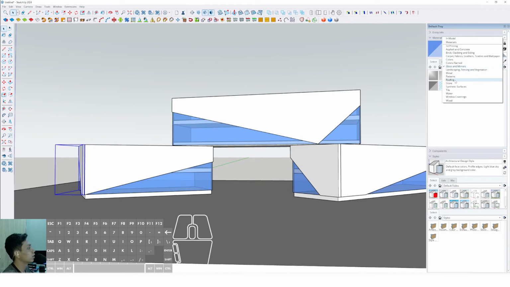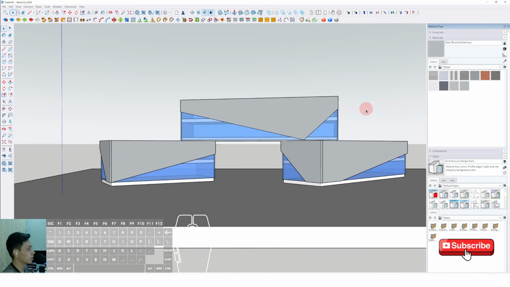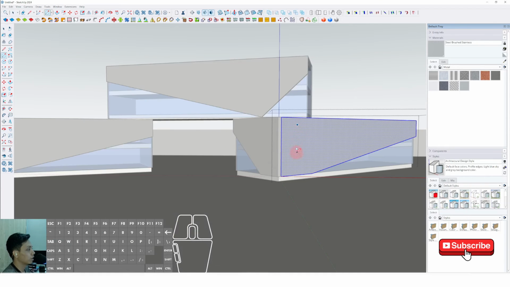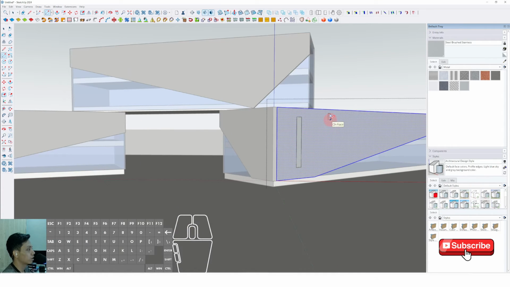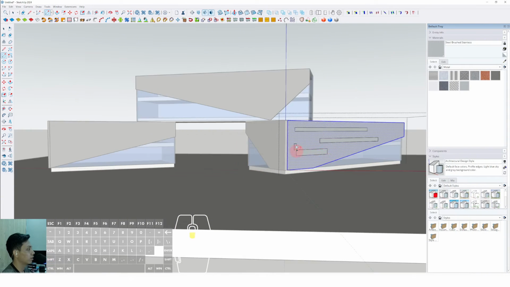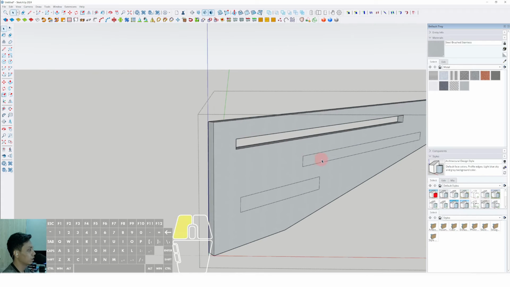Now we can assign another metal material. Maybe we can use this one for the material. We can also make another space like this for the vertical, or maybe we can make a horizontal line in here. We can push it until the limit.